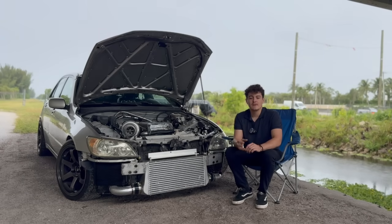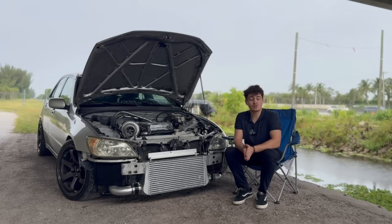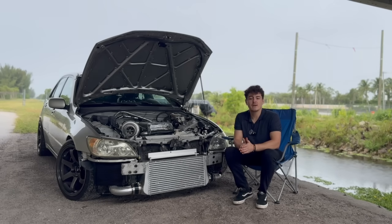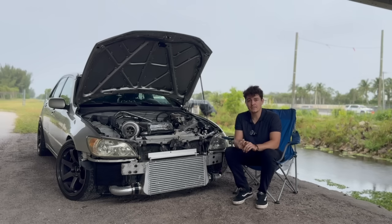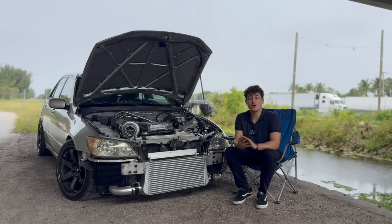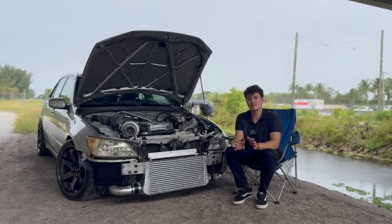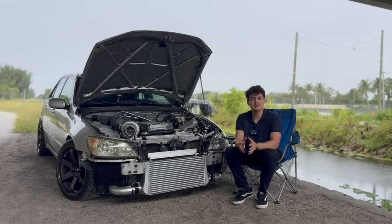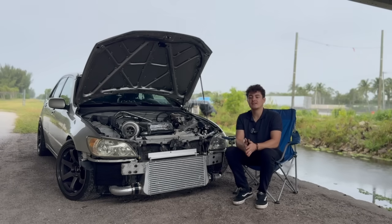In terms of kits we have releasing right now: we have the all-wheel drive 2JZ/1JZ kit for the IS300 shipping by the end of August 2025. Then we have the Supra and SC kit coming out in a month and a half — done by next month and shipping the month after. GS300 guys, we also have you covered by the end of the year. All those kits are different because there are different mounting points, bolt points, and other differences between the cars, so if you have a Supra, buy the Supra kit, not the IS300 kit.